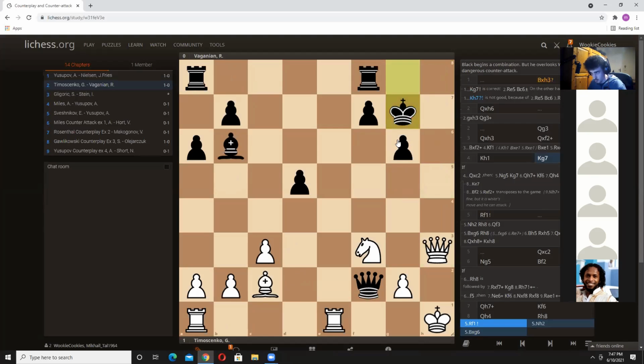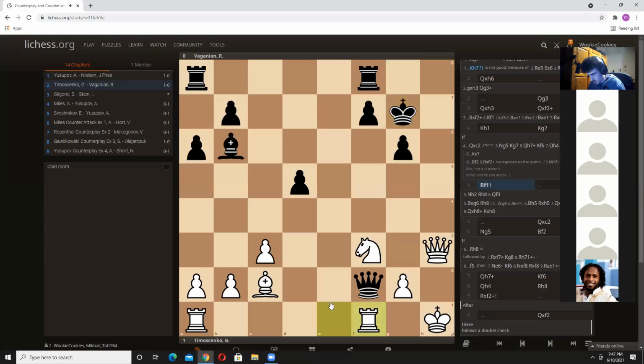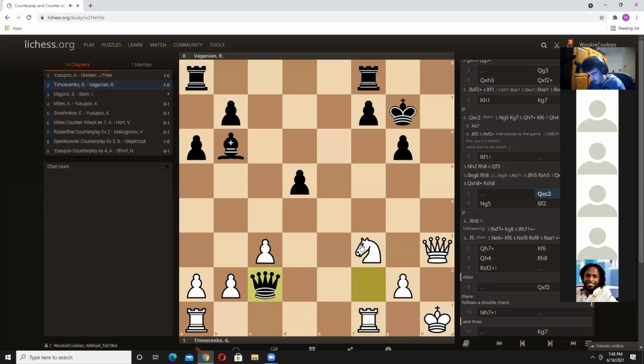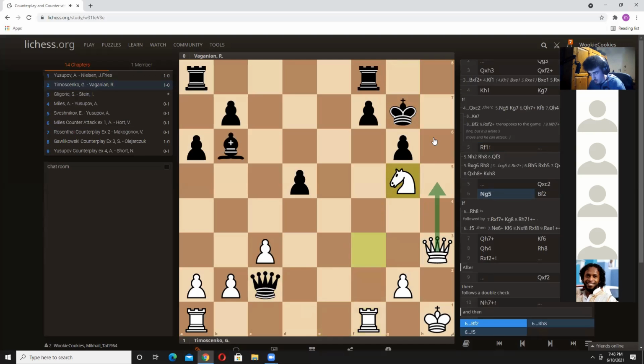I like the idea. Bishop g6 is what we need, kind of. In the game, rook f1 was played, which I think is probably the right way of doing things. Because, okay, now we're just responding by threatening his queen. If queen takes c2, the idea is to go knight g5. And now there's pressure, so rook h8 is stopped. White is fighting fire with fire. He's not trying to get passive, he's trying to get active and get as much counterplay as he can.